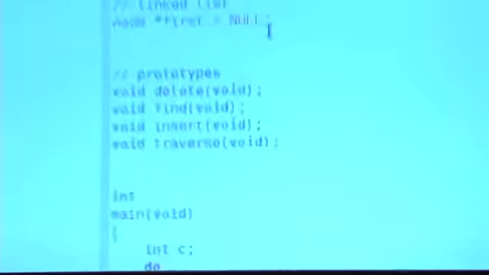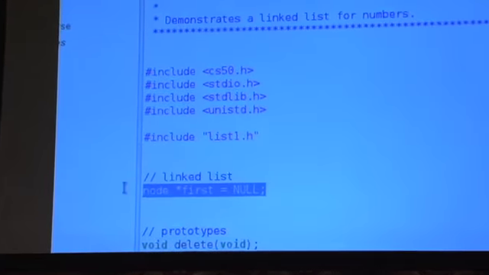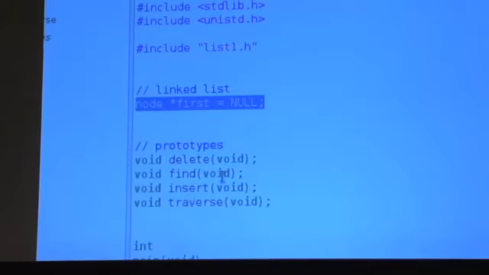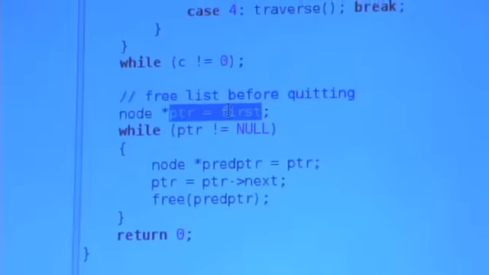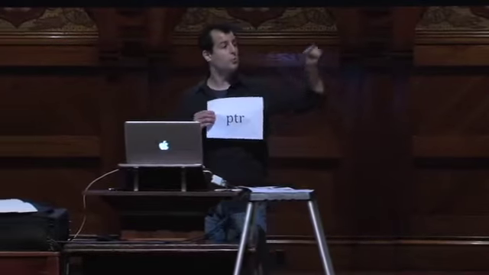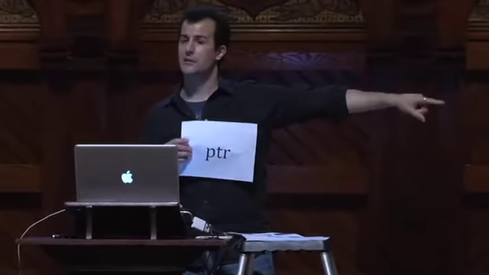Because consider what's going on here. What is first? Well, first is a pointer. And it's declared up here. Well, what does that represent? Even though we refer to this thing as Lisa, Lisa contains a value. Her left hand represented that value. So if I say pointer gets first, that means do exactly what Lisa's doing. Put inside of your 4 bytes exactly the address that Lisa was storing. And that happened to be the address of like number 5 or number 9, whoever was there at that point in time. So I'm going to actually be pointing at the exact same thing that Lisa is, but not at Lisa herself.